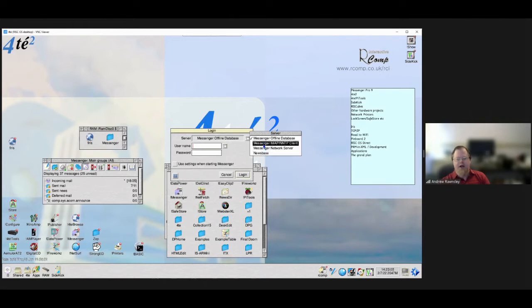But the switching now between the IMAP and offline or network server modes is now much smoother, much less prone to problems, and so it's now much easier to flip between IMAP mailboxes and POP mailboxes on the fly when you're using the system.